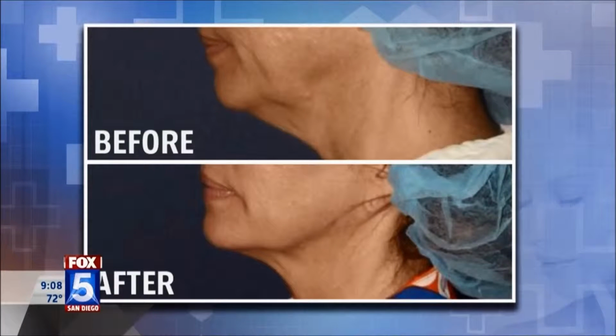Doc? Yeah, so if you look carefully at Nancy, you can see she's got some jowling, that kind of bulge at her jawline. There's actually a couple good options, but my favorite option right now is a procedure called Thermi Tight because it's minimally invasive. Here's a patient that I've done this procedure on. It basically involves using a probe underneath the skin to deliver heat, and you can actually melt fat with this probe too. And the procedure is painless because we use a numbing solution to numb the area along the jawline.